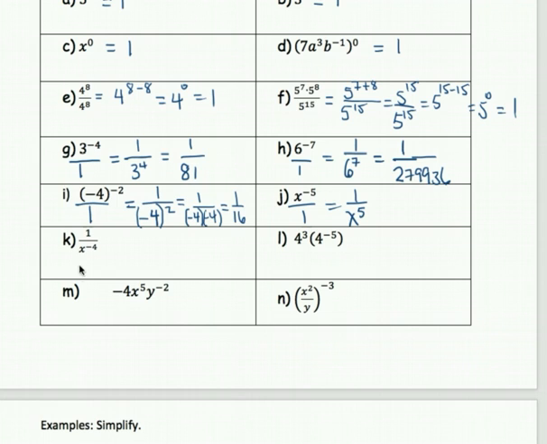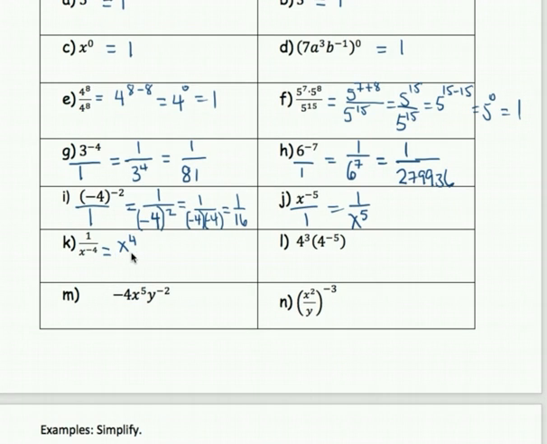All right, here's one where it's already at the bottom of a fraction, okay? So we have to fix this. So in order to do that, we just flip the fraction. So it becomes a positive 4. Flip it, there we go. So you get a positive 4, okay? And we can't calculate this out, so we'll just write it x to the 4 like that, okay? Because normally we don't write the 1 in the denominator, okay? So we can just write it like that.